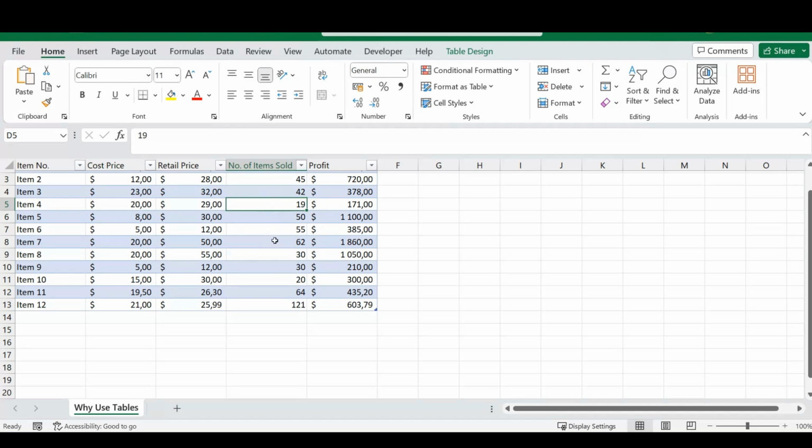So you don't need to worry about scrolling down and forgetting which column is which value or which data you're working with. As long as you are inside your table, you can see your table headers, and this is just awesome to use so that you do not get lost in a bunch of data. So just to note something, if we, for instance, select outside of our table range, you can see our table headers have disappeared here, but this is easy. Once you select back into your table, your headers are back and you can see in which column you are working. And this is absolutely an awesome thing about Excel tables.